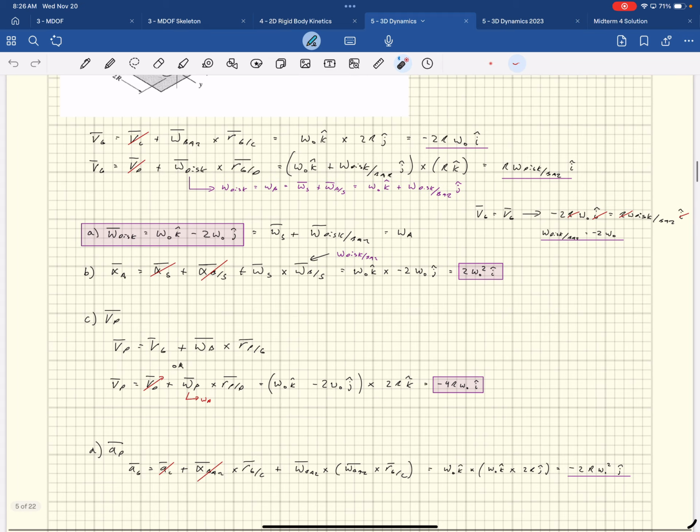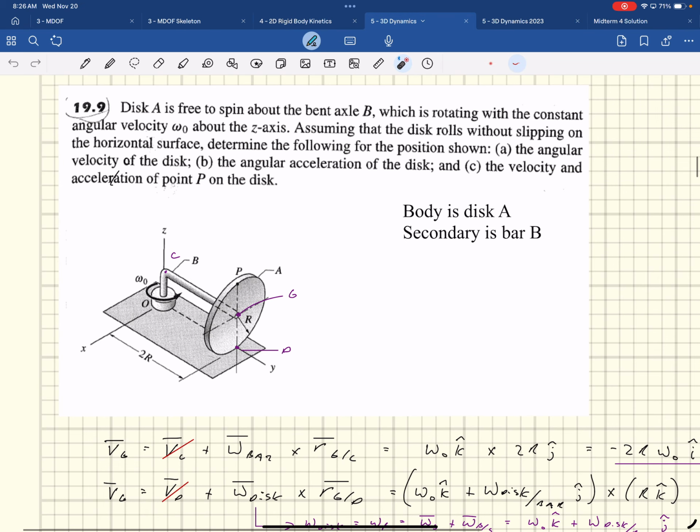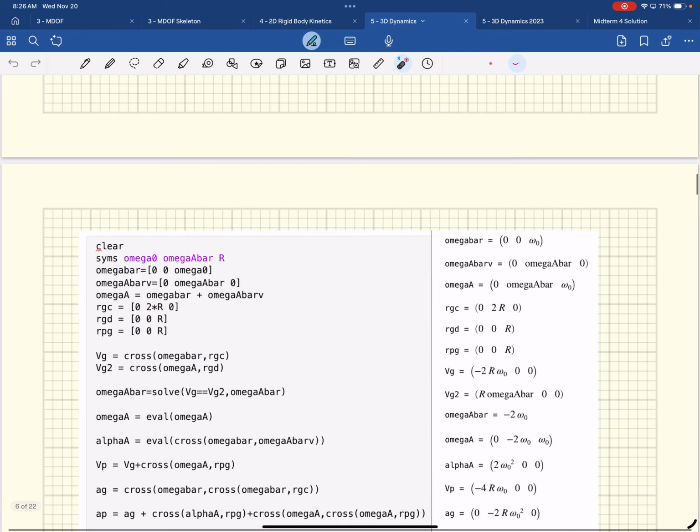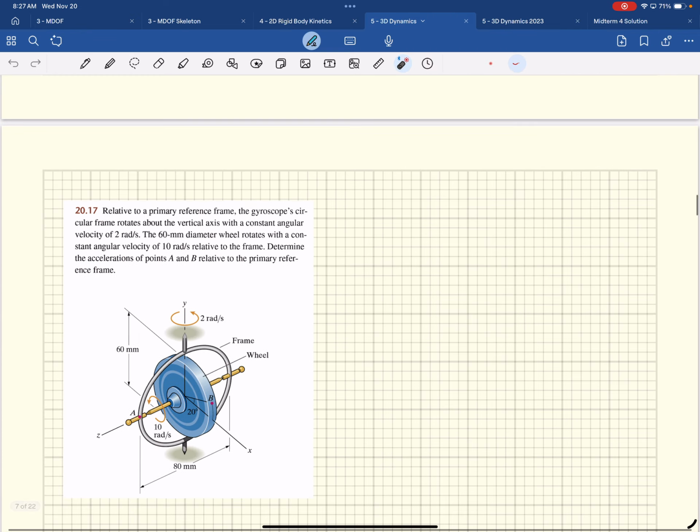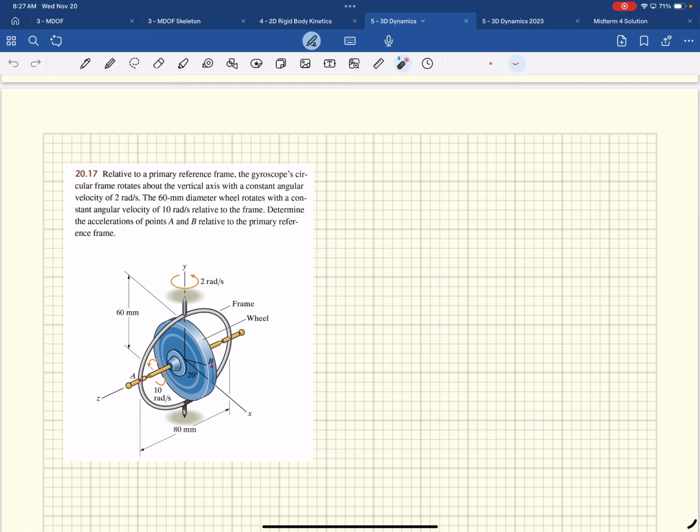The other thing I wanted to point out here, this is an important concept. I keep saying that you have an object that's rotating about another object, okay? Sometimes it's rotating within another object. I know that throws people off sometimes. An example of one where it rotates within another object would be this, one of your homework problems. What would you think the body is in this thing?